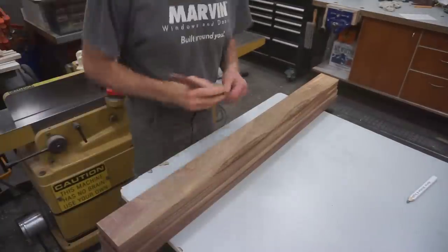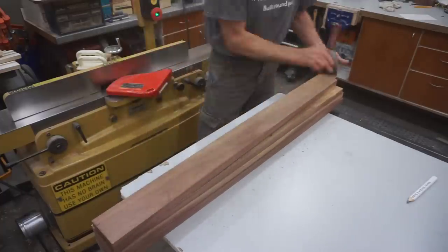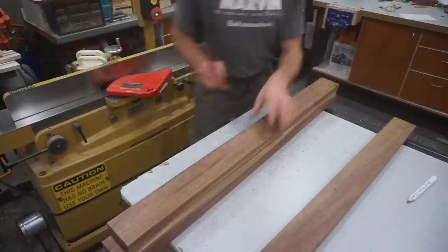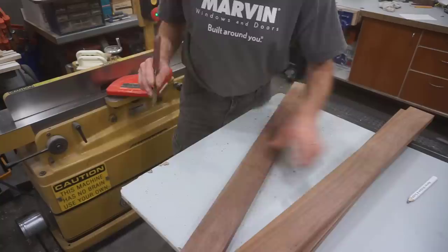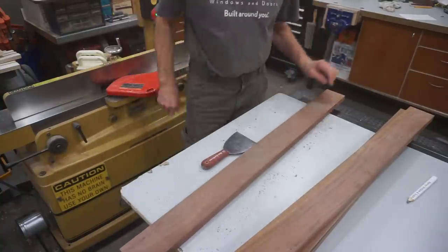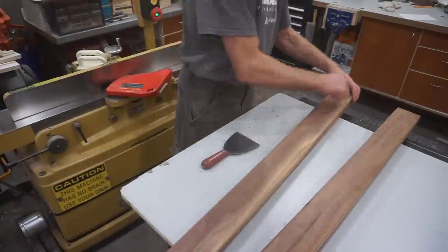I like to hit faces of wood I'm going to run through the planer with a sharp putty knife, just in case there's sand or grit or a metal shaving in that face. Those sorts of things can get embedded into wood just from handling, and it's especially true with wood that's been jostled around the country as long as this beautiful old piece of walnut has been. Squiggle lines help me keep track of planing progress on the faces.